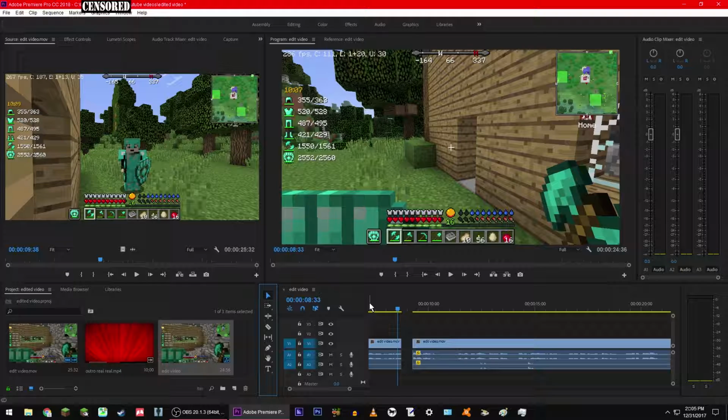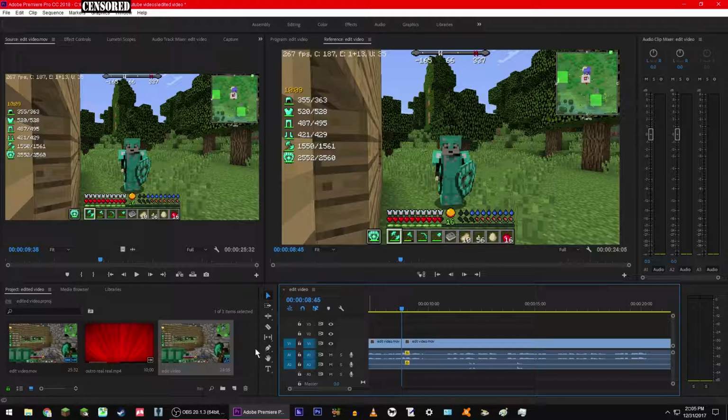I love it. So what we've done now is adjust this, and I've shown you what ripple delete can do and the adjustments, things like that. Now we're going to go on to how to adjust the frame.